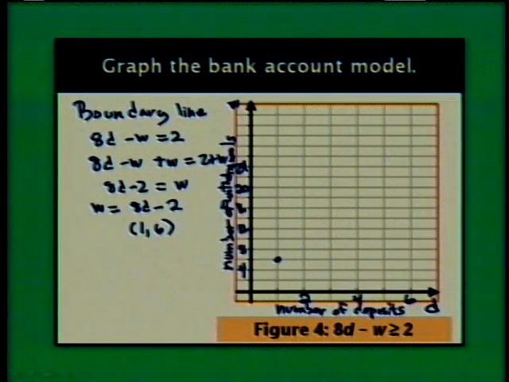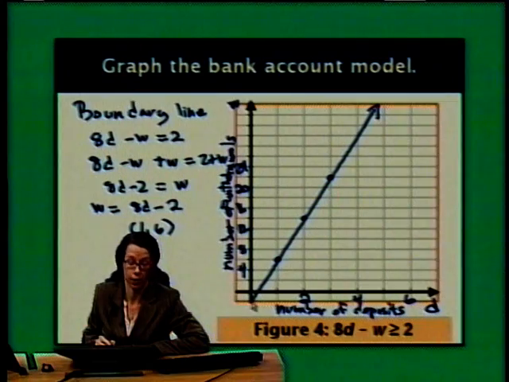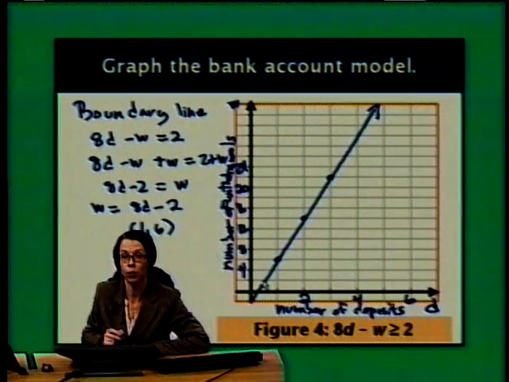And I'm going to use a slope of 8 to get a few more points on the line. So 8 is 8 over 1. So I can go up 8 over 1. Up 8 over 1. So now there is my boundary line. And now we just point out a few things because I feel fairly certain it is the correct line. I see the vertical intercept is indeed at (0, -2), and also my horizontal intercept is at (1/4, 0). So here's my boundary line.